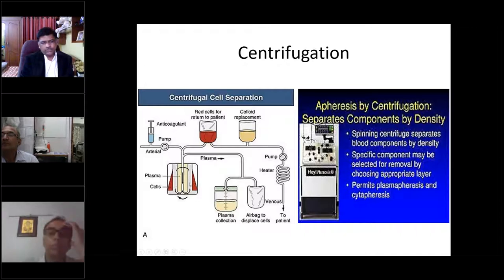If you want to separate the plasma alone, the plasma, which is the supernatant, is taken away and goes to a bag, collected there and thrown out. The cells go back to a separate bag, mixed with the replacement fluids, and then go to another pump, and then the heaters, and then back to the patient. So like that, the cells go back and the supernatant plasma separated by centrifugation goes to the collecting bag and is then discarded. Hope this circuit is explanatory enough.